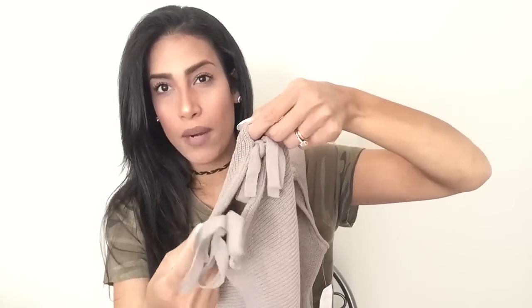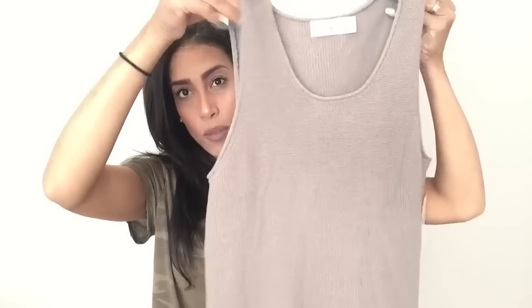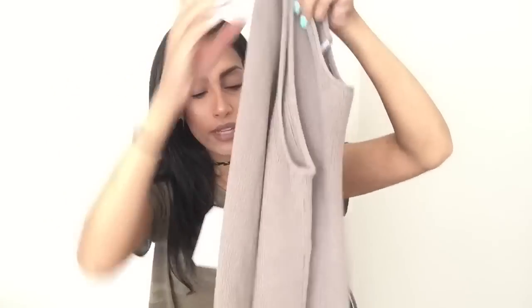I really liked the side on this shirt. So it ties in the bottom, and then it ties up here, and it's on both sides of the shirt. So cute, love it. And I thought this would look really cute with a pair of white shorts, so I'm really excited about this. I think I'm gonna go back and either get the black and white one.